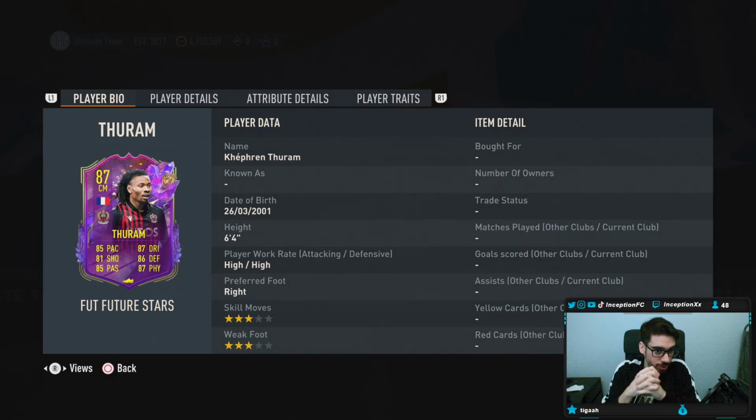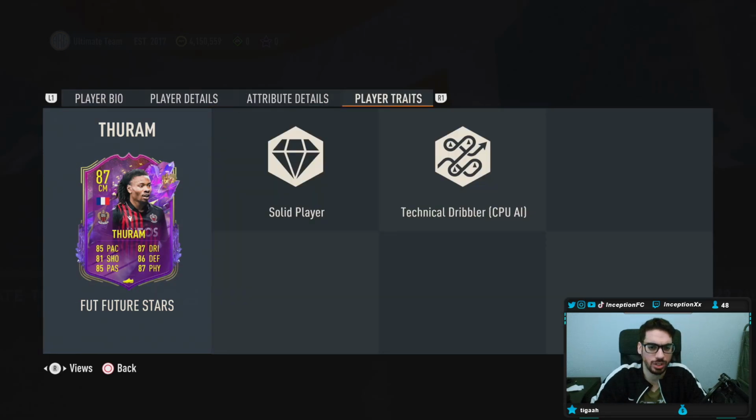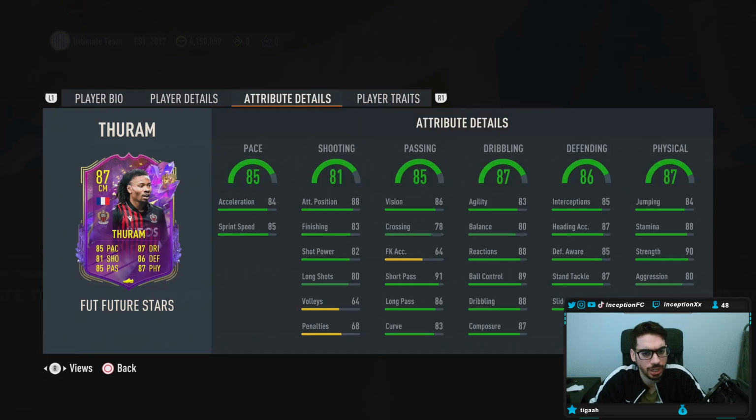Hologang with everything, which is pretty cool. Player traits. Let's see. Solid player, technical dribbler. Okay. He still looks like he's good though. Yeah, he still looks okay. Probably like a stay back while attacking center mid in a 4-3-2-1, if anything. Playing on that right side, it wouldn't be bad. Some people are gonna want that 4-star weak foot or something, but that's not terrible.